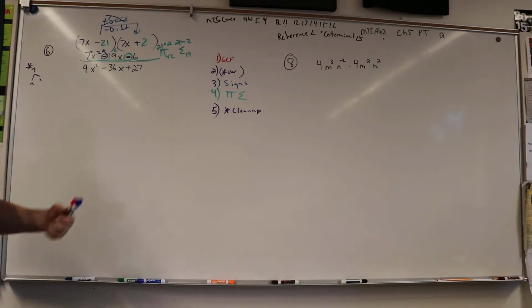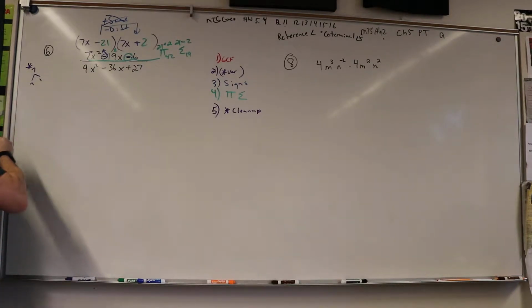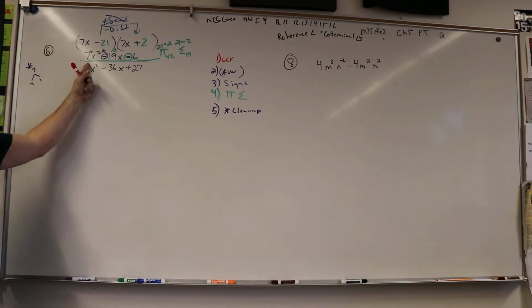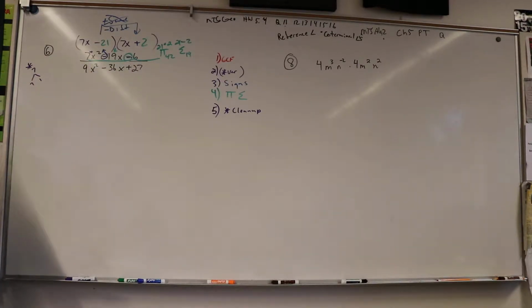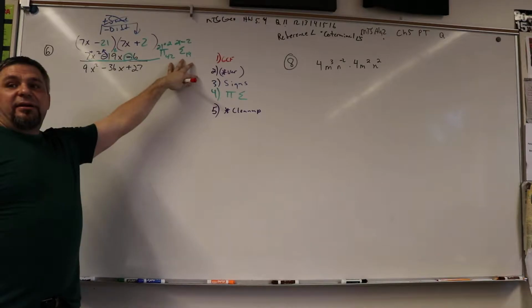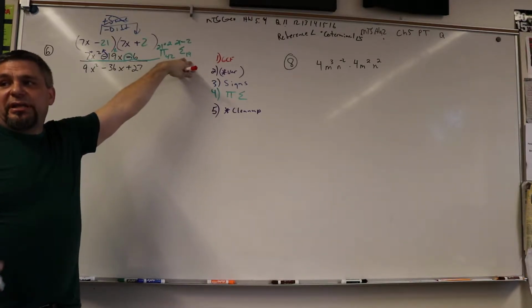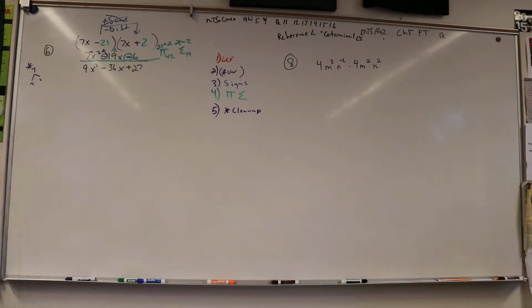Now the star cleanup is, we have to take out this star, because 7 times 7 is not 7. But it made our math over here a lot easier. That's why we put in the extra. Isn't that supposed to be negative 42? No, we never worry about negatives or positives, because that's why we do the signs the way we do.